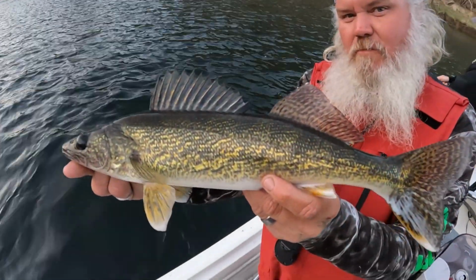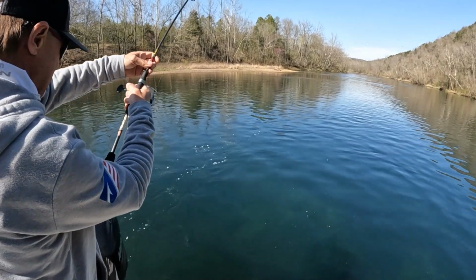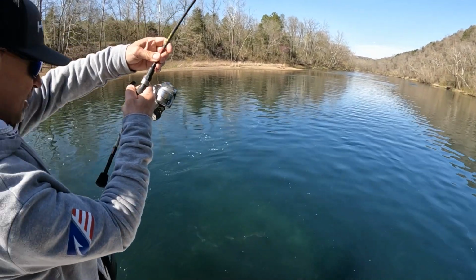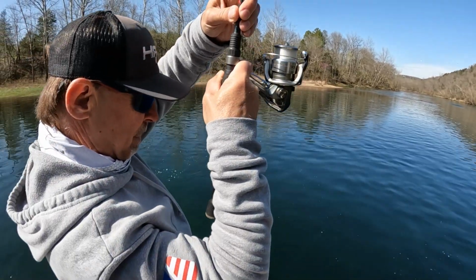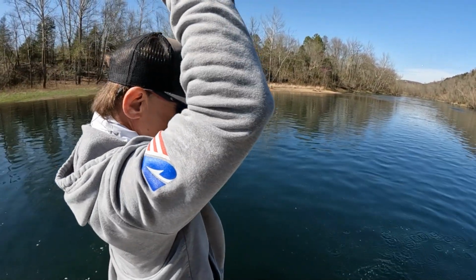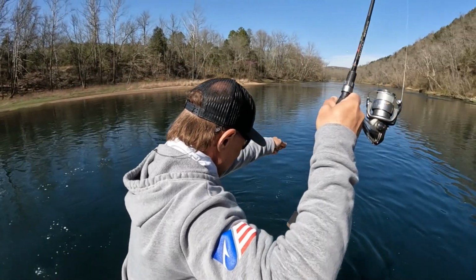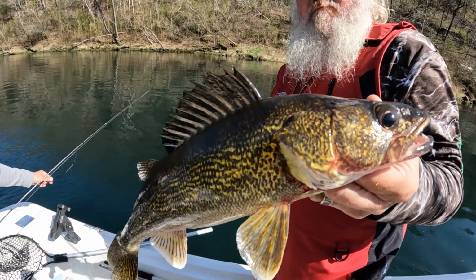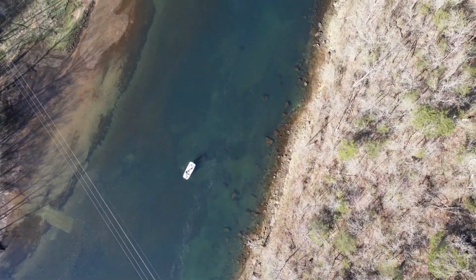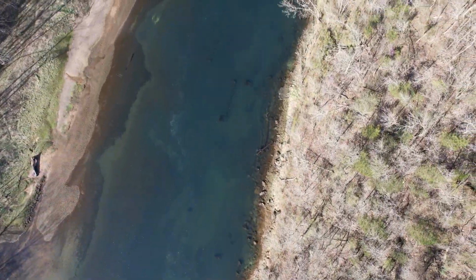These walleye are making their spawning run from Table Rock Lake. They start up in January, February when it's really cold outside, they generate more and that creates more flow out of Beaver Lake and that triggers the walleye to start up early. You can catch them all the way up and then all the way back down whenever they decide to start. They open the floodgates this time of year for excess water. That runs warmer water, 50 degree water, and that's what they like to spawn in.